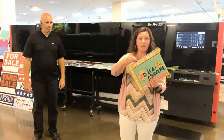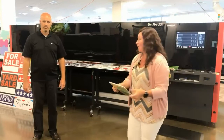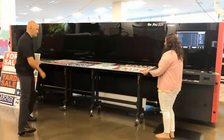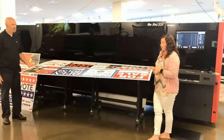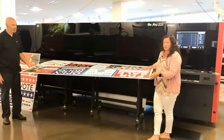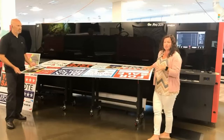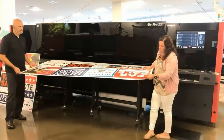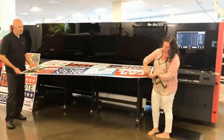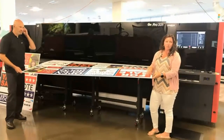Bendability is still very, very strong — no issues of inks cracking on the seams. As promised, hot off the press, we just watched this one print. The Pro 30H in express mode is around 2,400–2,500 square feet per hour. This is a worst-case scenario for adhesion — very challenging substrate, running in express mode which gives the least time under lamp. But you can see we bend it, crack that edge, scratch at it, and immediately take it to a cutter without any concern about ink performance.